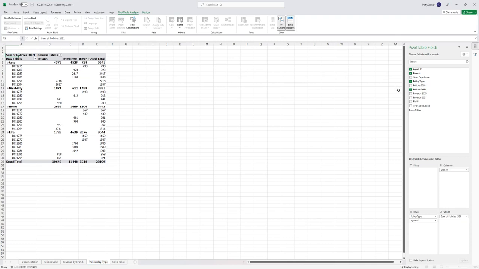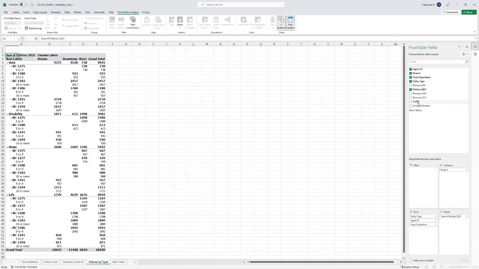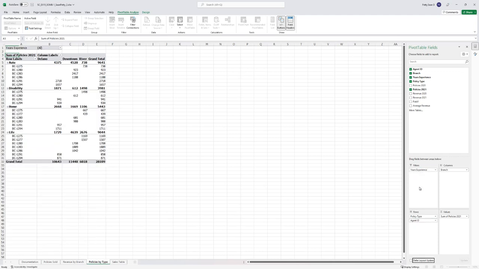And the years of experience as the filter. Okay, so we have years of experience as the filter. And we're going to move that up there. Perfect. Okay, so we have that done. And that's pretty much what we needed to have at this point. So it says here, Sonia wants to improve the appearance of the pivot table and focus on policies sold by agents with 10 or more years of experience.